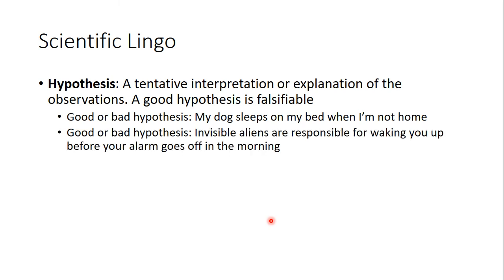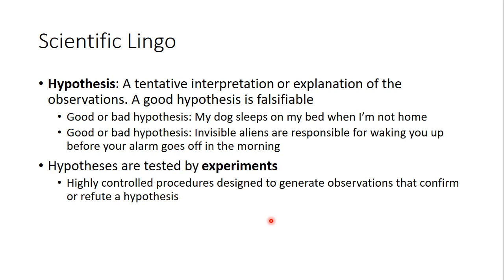So, second hypothesis. Invisible aliens are responsible for waking you up before your alarm goes off in the morning. Take a second and ask yourself, is this a good or bad hypothesis? And the answer is, this is a bad hypothesis. There's no way I can falsify this because I can't measure it. How are you going to disagree that invisible aliens wake me up? You can't see them. I can't see them, so I may or may not be right. So that is a bad hypothesis.